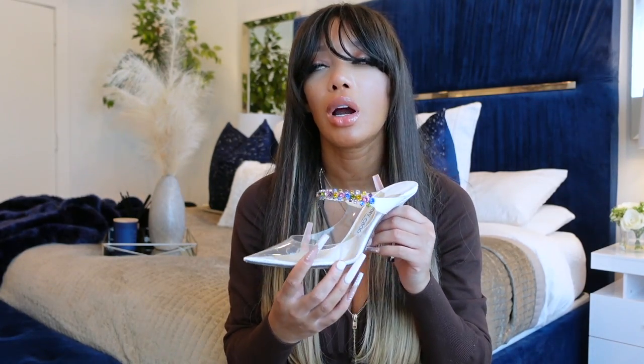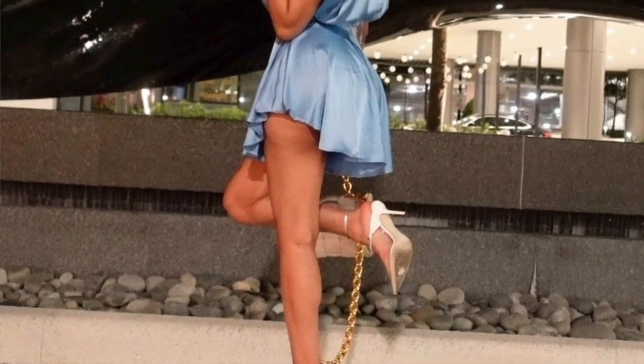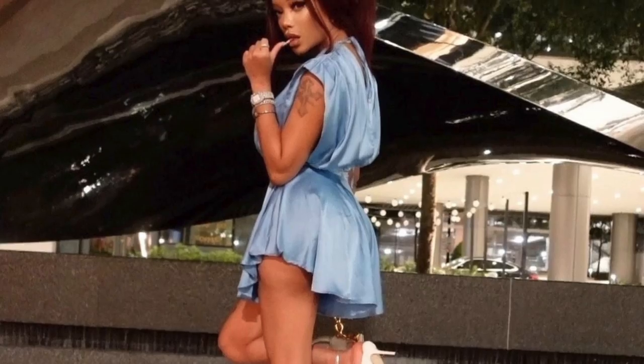The first time I wore these was with a cute little blue romper — that outfit was absolutely a hit. I think that was the most likes I've gotten on Instagram in a really long time. Since Instagram rolled out reels, regular pictures just aren't as visible, but that picture did really well and I think it was on the Explore page. I'm so sad more people couldn't get these — when I saw them at Nordstrom it was my first time seeing them, and I got these bad boys on clearance for $695, almost half the price. These are a size 38 and the others are a size 39. Definitely a best purchase.